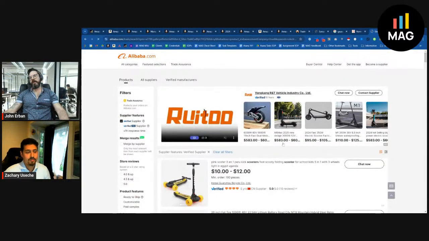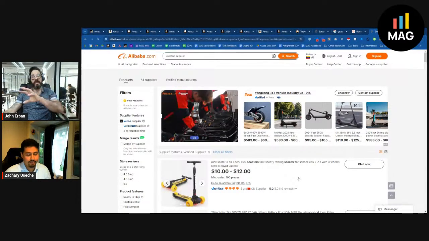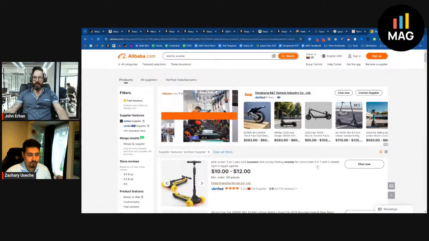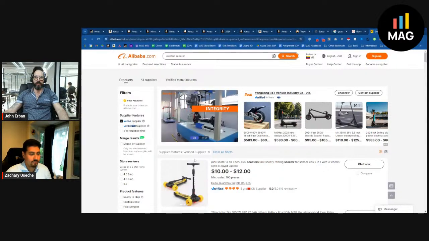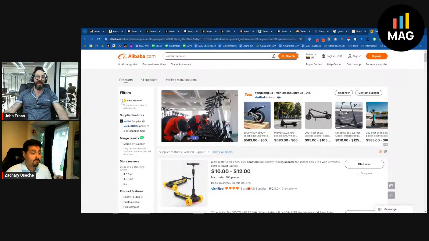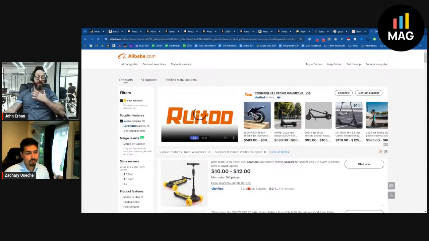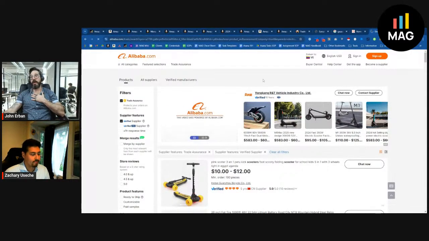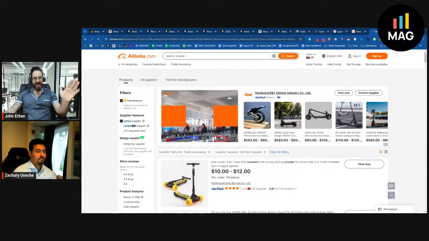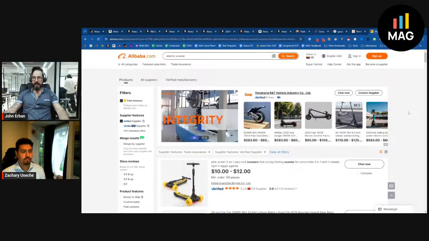This means that Alibaba already verified, and for them to be here, they have to pay a lot of money. So not just any supplier goes for a verified supplier if they're not really a big one. And then you want to make sure that they accept trade assurance. Okay, so trade assurance for me, in my opinion, I don't know, Sam, what do you think, but it's a must. I don't buy on Alibaba.com if I don't have trade assurance, to back up my payments.